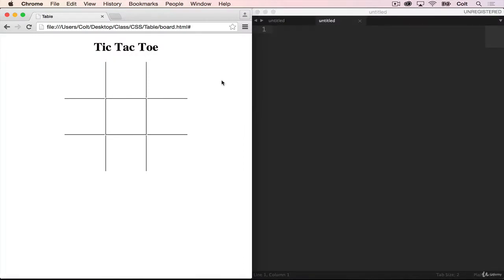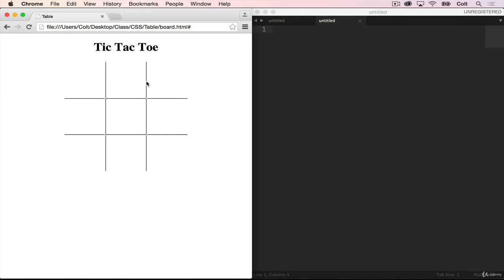Okay, so it's time for yet another exercise here. And in this video, we're going to work on creating a tic-tac-toe board, as you can see over here on the left. And this board obviously doesn't do anything. We can't do any logic there and actually complete the game until we get to the JavaScript unit.